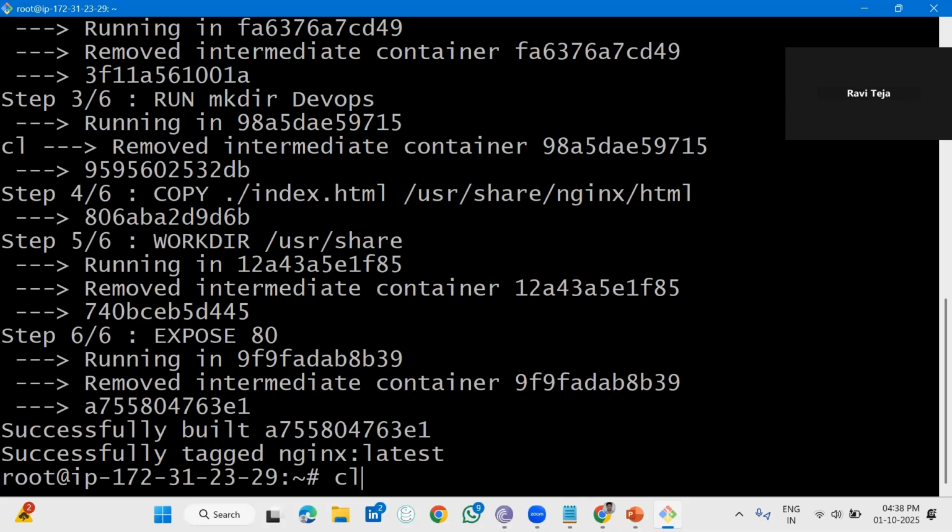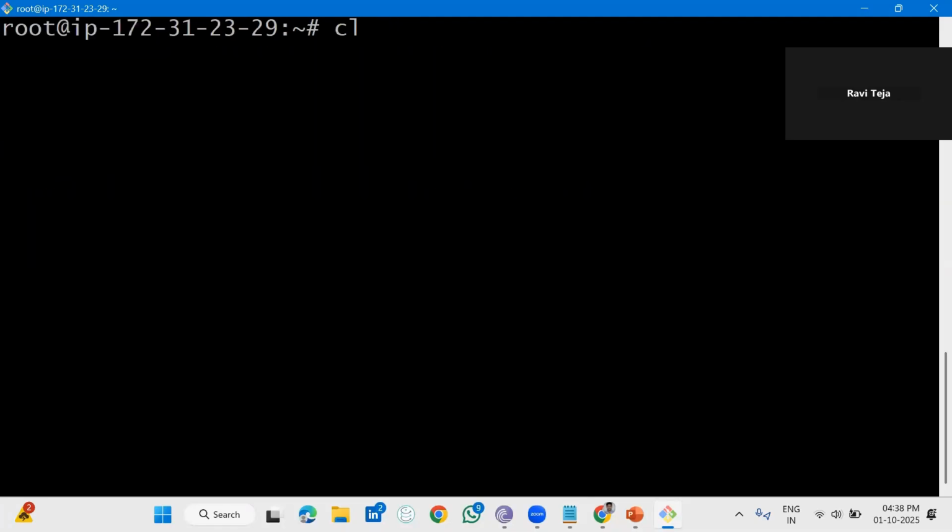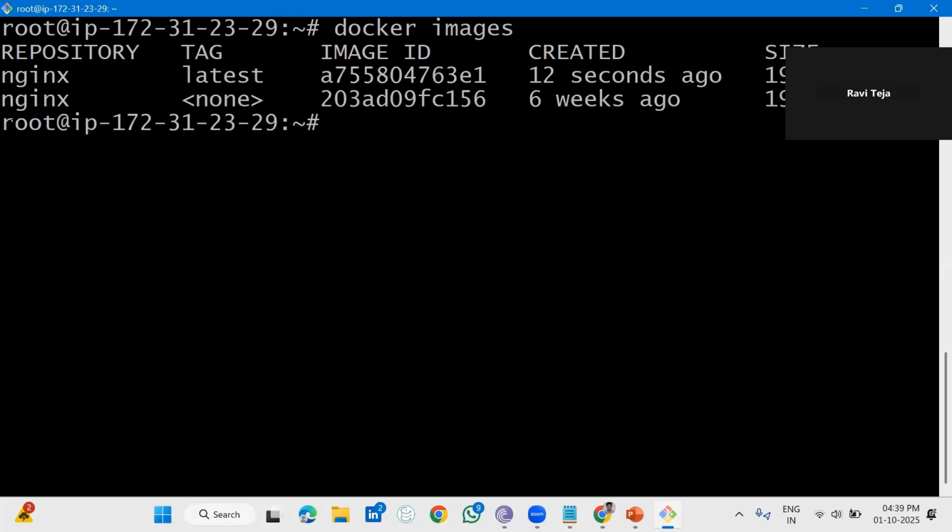Successfully tagged. Built the image as well. So clear this. Say docker images. So we have the Docker image, right? When was it created? 12 seconds ago, just now it is created.